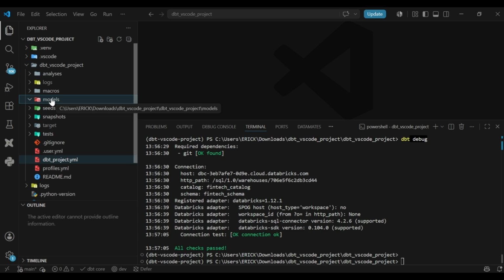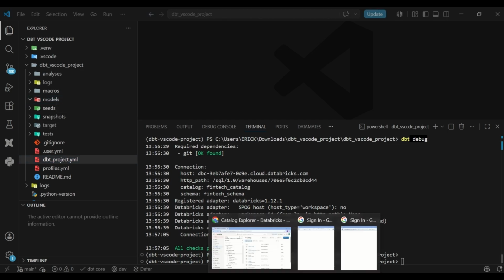And in case it has anything within the file, you just need to delete it, and then manually build the 3 layers. But before that, first of all, we need to create something called source. Source tells dbt where the current data is stored.